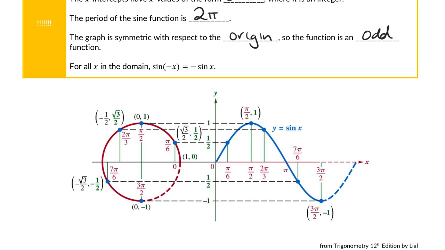This visual right here just shows you that we are mapping the vertical displacement. It's way better in color than it is just looking at it. But if you notice, at 0, our vertical displacement is 0. At pi over 6, our vertical displacement is a half. And at pi over 2, our vertical displacement is 1. Then we start getting closer to the x-axis, so my vertical displacement goes down. We get further from the x-axis, but in the negative sphere down here, and then come back up, which is how we get the shape of the sine function.